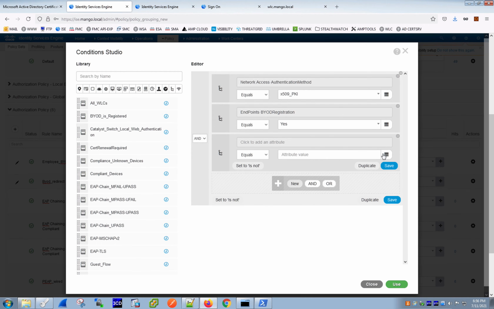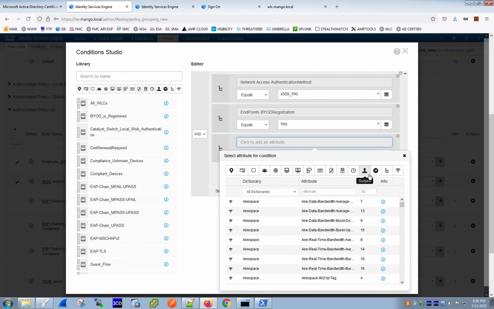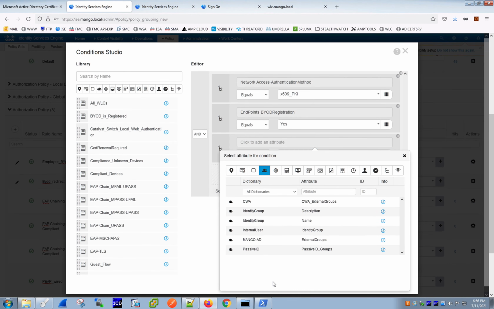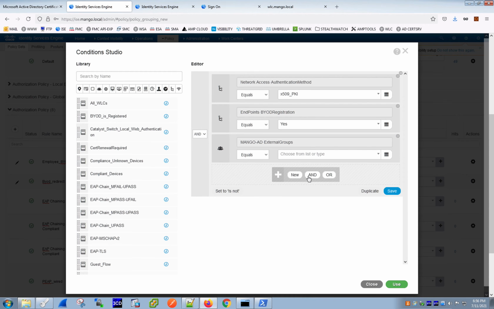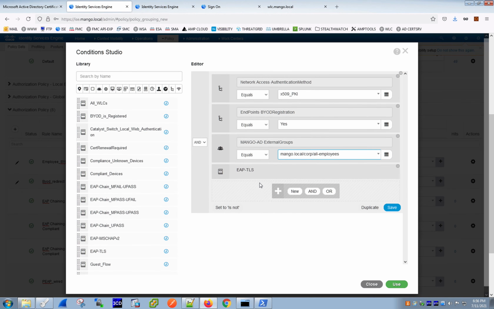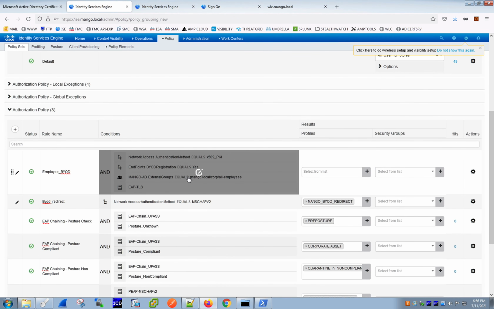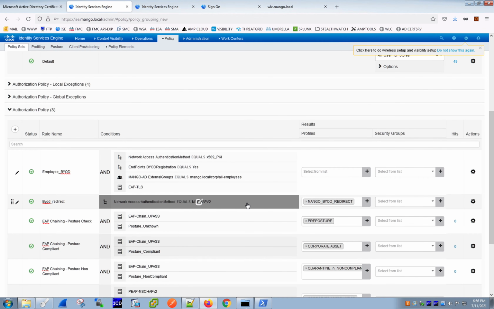So I'm going to say new. Let's come here and select this one over here. And there you go. We have the Mango AD, right? This is our Active Directory. And in that Active Directory, I'm going to quickly check the one we'll be using, employees. Okay, there you go, right? So maybe just on the mix, we can also make sure that we are getting the authentication from EAP-TLS. There you go, right? Awesome. So I think we are good. We've got enough conditions here. You can add more conditions if you want to scrutinize your policy as much as possible. I'm happy with this, so we are good, right?